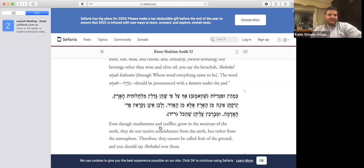There are all kinds of mushrooms, right? That we now have. You can go to the specialty grocery store, and you can find 7, 8, 12, 15 different kinds of mushrooms, each more exotic than the next. On all of them, you're going to make a shehakol.